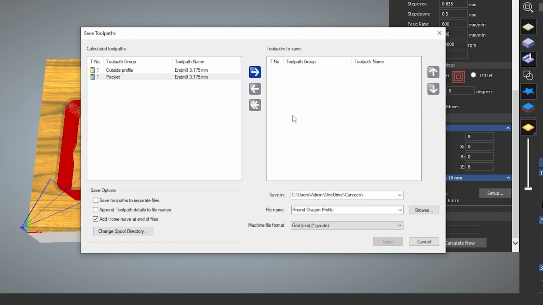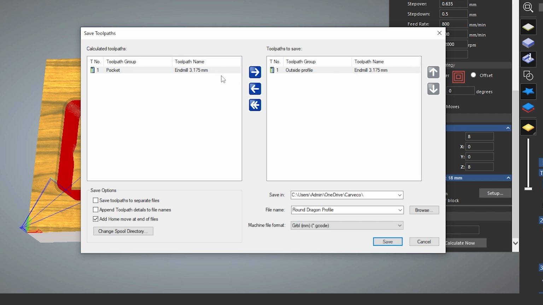You don't really need to do this if you only have two toolpaths that are the same bits, but I just want to show you how it works. Now between these two boxes you can interchange the toolpaths that you have generated versus the toolpaths you want to save. Now the reason they may be different is if you're doing toolpaths with different bits, then you'll want to save them out separately. For the purpose of today though, both of our tool bits are the same, so we can transfer these over to the toolpaths and export them as one.